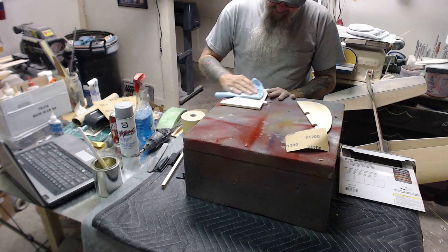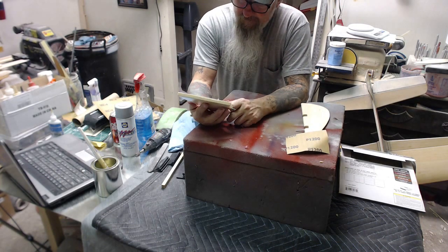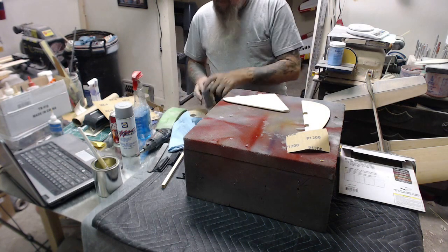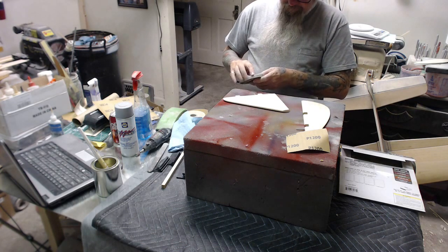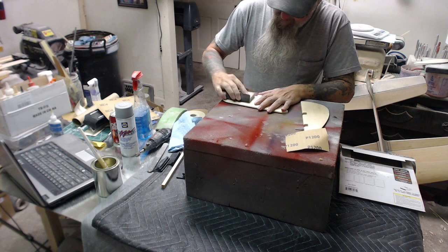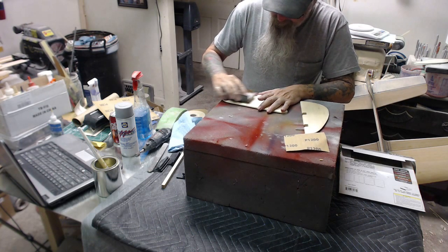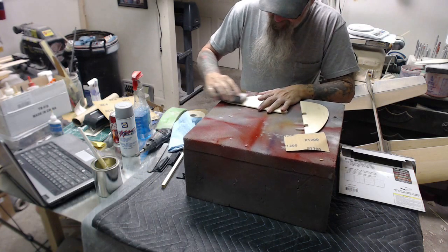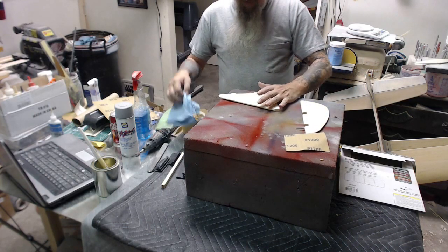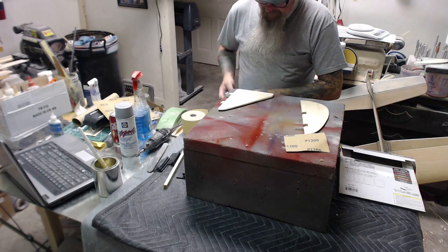Any question? So here we have the piece. There's still a few spots up in here. I'll keep sanding a little bit more. Like I say, the only reason why I'm using 1200 is I don't have 600, so you just have to sand twice as long. But I've shown these sanding tools, and using the tools to your advantage is probably the biggest thing that you can learn to do in your model building: what tool is the proper tool and how to use it in the proper way. That's perfect.